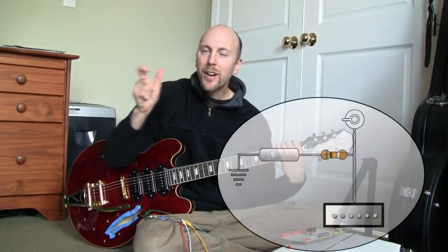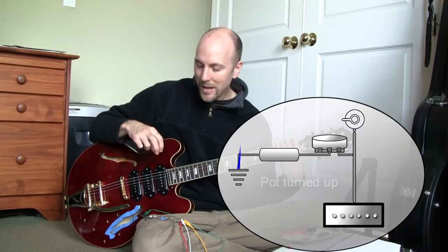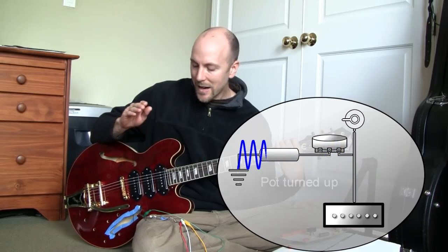Now, if you put a resistor in front of that cap to ground, you're reducing the amount of signal that can get through, effectively changing the cutoff frequency of the circuit. Now, a resistor and a cap working together like this are called an RC filter. If you make that resistor a variable resistor using a potentiometer, now you have a tunable cutoff frequency for your filter. When you turn the pot all the way down to zero, it's like pulling the resistor out, you're getting the full amount of capacitance and the full high cut. But as you turn the pot up, the increased resistance is changing the cutoff frequency progressively, allowing only the higher and higher frequencies to bleed through to ground. And that is a guitar tone circuit.